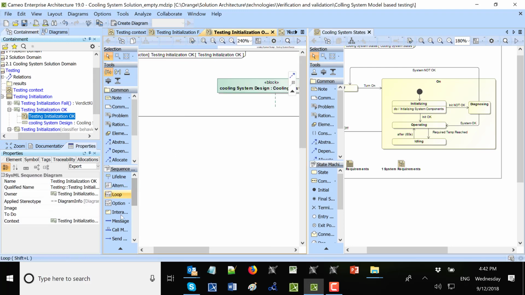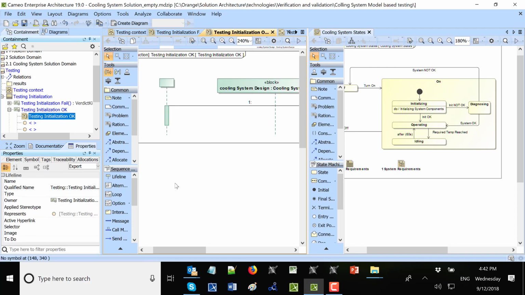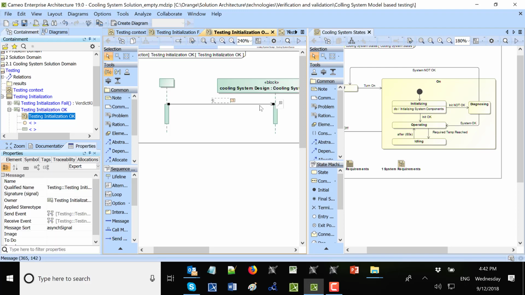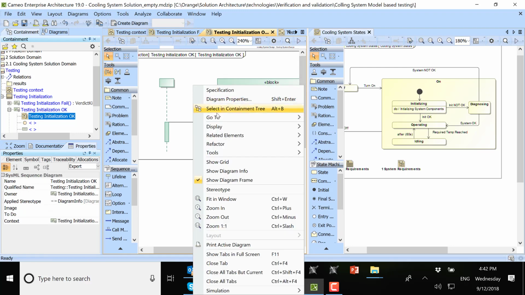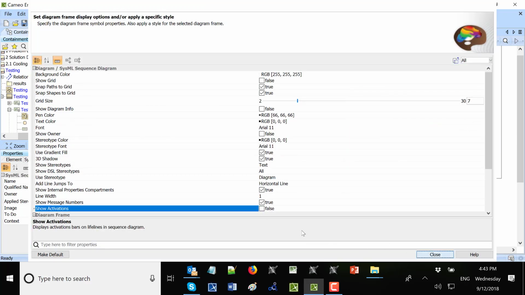Now we will start with the send signal, but this signal will not be turn on. First of all, we will turn off, because after the last test, the system still stays in the same behavior unless we end this whole behavior. But we could continue running. We will hide activations here.